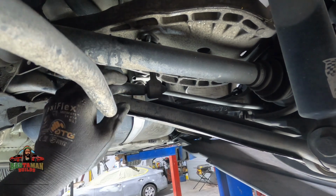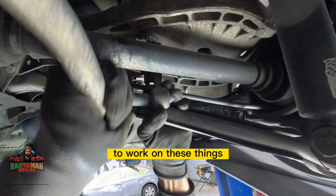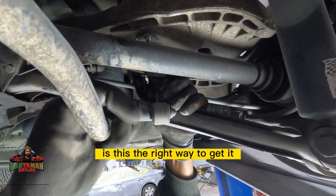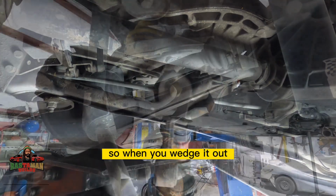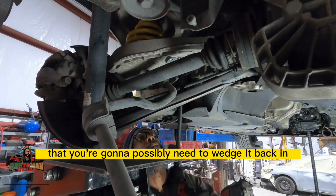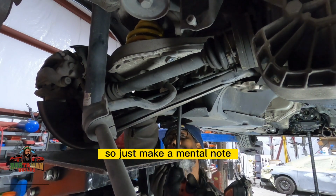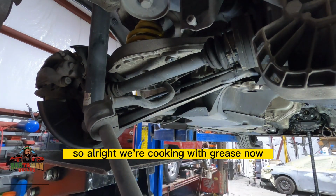And then also, BMW doesn't give you a ton of room to work on these things. So when you do get it loose, you start wondering, is this the right way to get it? You have to kind of wedge it out of there. So when you wedge it out, always remember that you're going to possibly need to wedge it back in when it is time to go back in. So just make a mental note. So we get it out of there. So, all right, we're cooking with grease now.